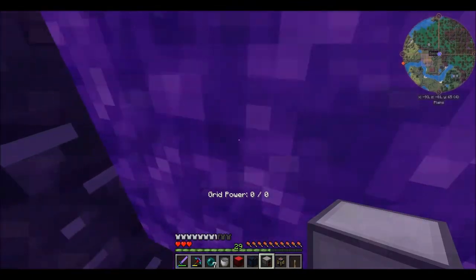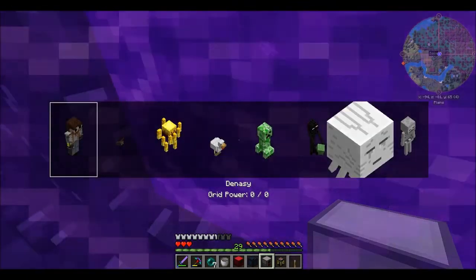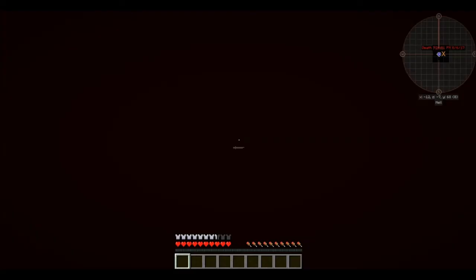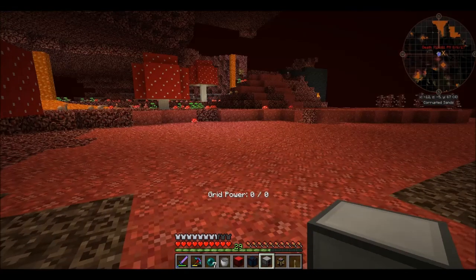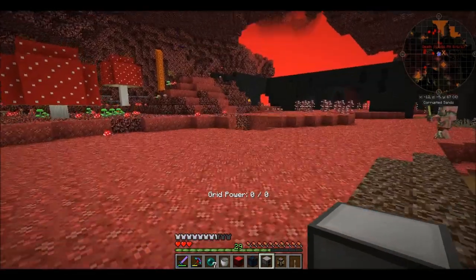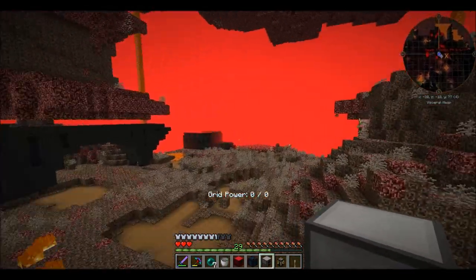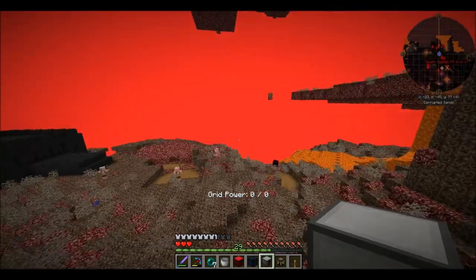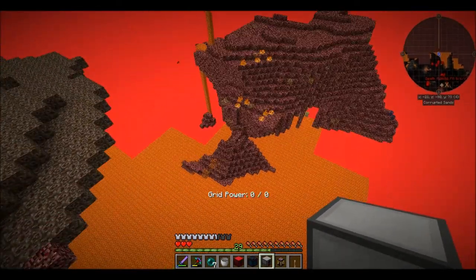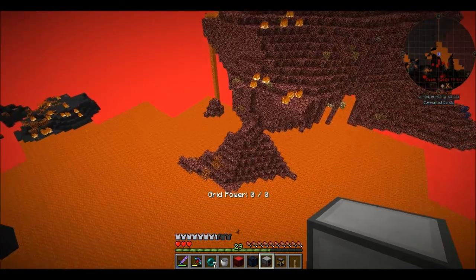So we're gonna go back to the Nether and find a nice location for it. So let's turn back into a bat. Fly away down here, I think should be fine. Yeah, this should be fine.